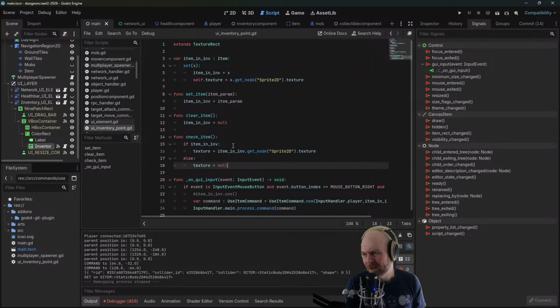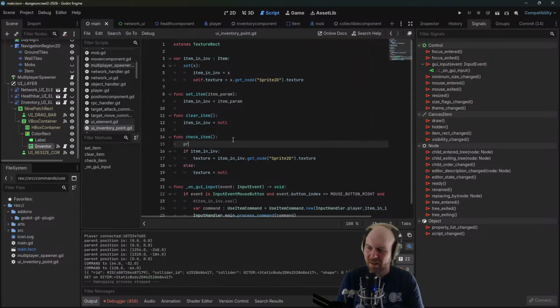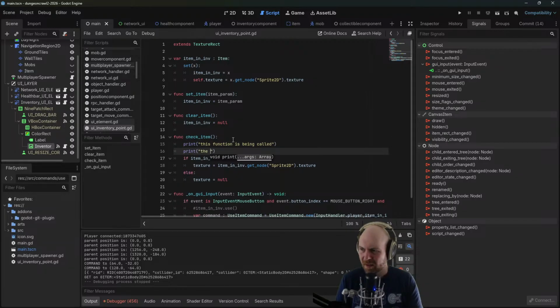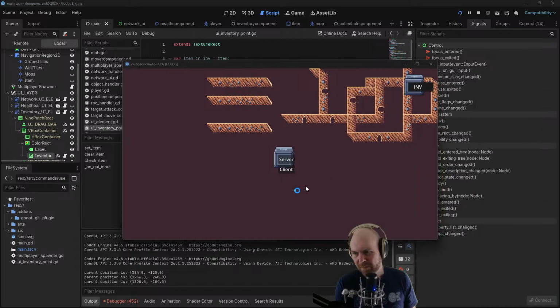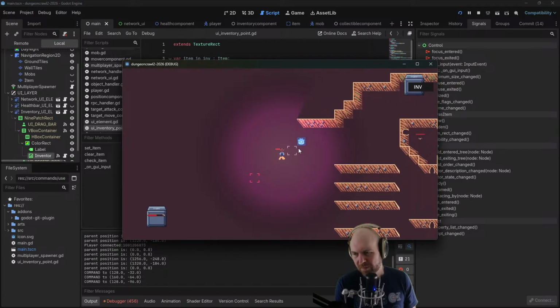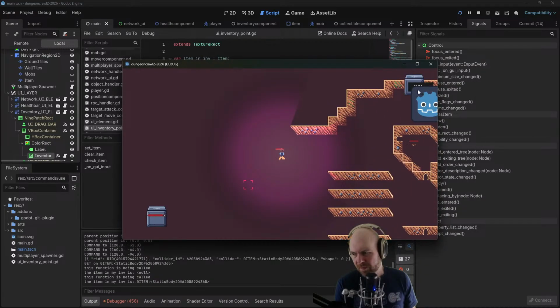Why must you be so difficult? Print. This function is being called. Print. The item in my inv is item in inv. Okay. Okay, it still exists. It still exists.